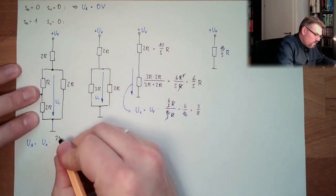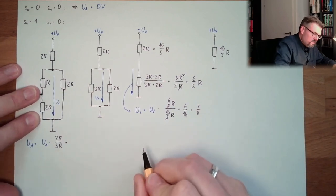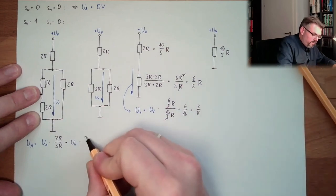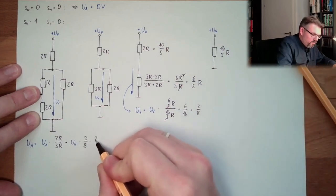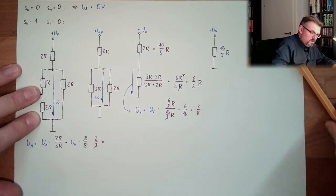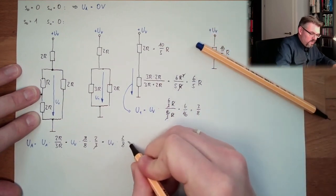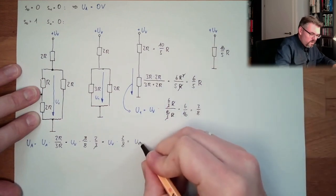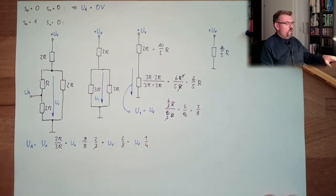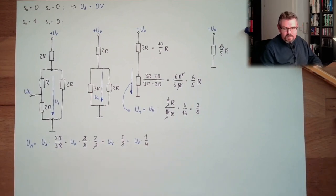2R divided by 3R. And this is UV multiplied by 3 divided by 8 multiplied by 2 divided by 3, equals UV multiplied by 2 divided by 8, equals UV multiplied by 1/4. With this switching, the output is UV multiplied by 1/4.